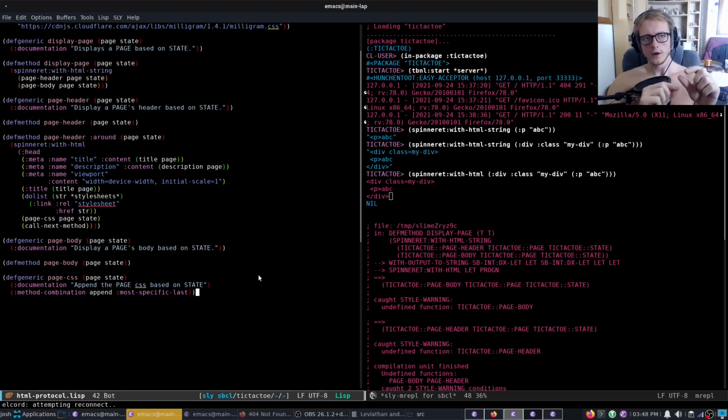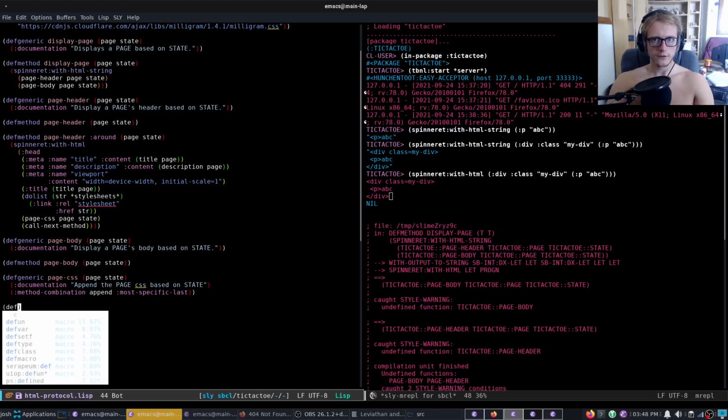and from every part of the class hierarchy, it will go from the least specific. It will call the method most applicable for the least specific, then the method for, say you have 3, the least specific, then the middle specific, then the most specific last. And in the case of append, it's literally taking a list. So each method returns a list, and then when it's finally finished going through the class hierarchy, applying every method, it takes the single list that's created at the end and returns that as the final result. And you'll see why that's so useful when generating CSS.